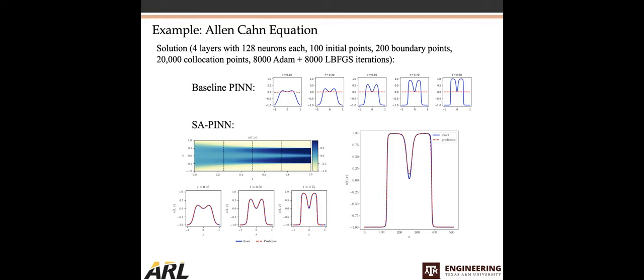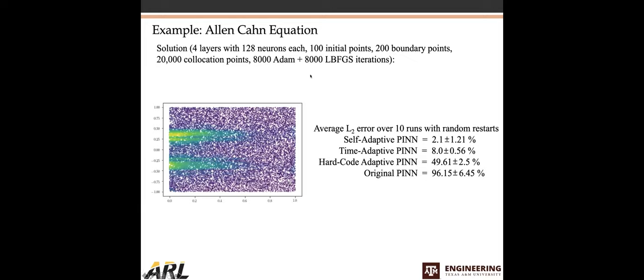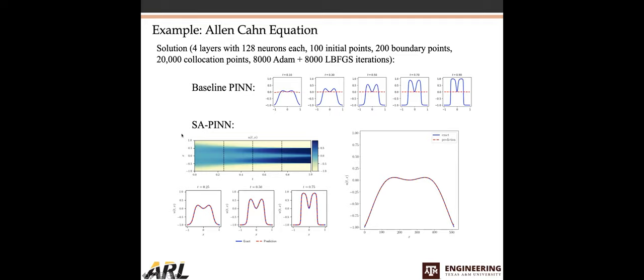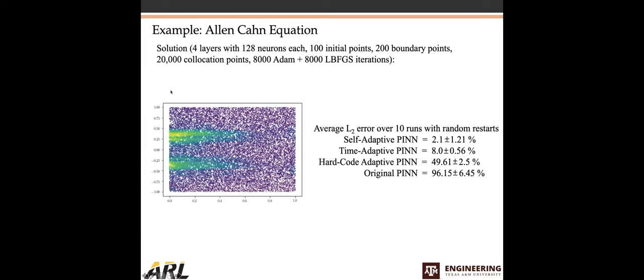And so some numbers on this and about how well this is approximated. So here in the Allen-Cahn equation, that same example we were just looking at, this is actually what the multiplicative weights end up looking like. And so it's kind of interesting to just take a look at this plot. So if you compare it, this is the same plot here in space and time. So this is the solution that we end up seeing. This is what the output X versus T ends up looking like. And if you take a look at what the weights end up being, actually heavier weights, the initial points in that time domain to yield a more exact solution. So it's interesting is that even though the nonlinear pieces of the equation or the more sharp transition pieces of the solution occur later on in the evolution, it requires weighting more heavily in the beginning of the evolution.